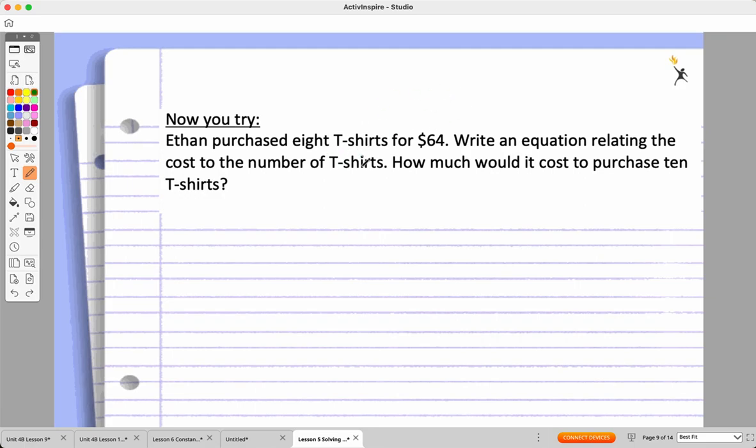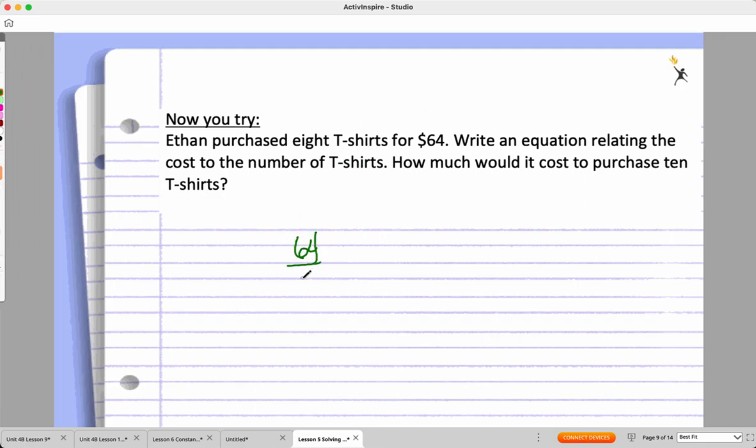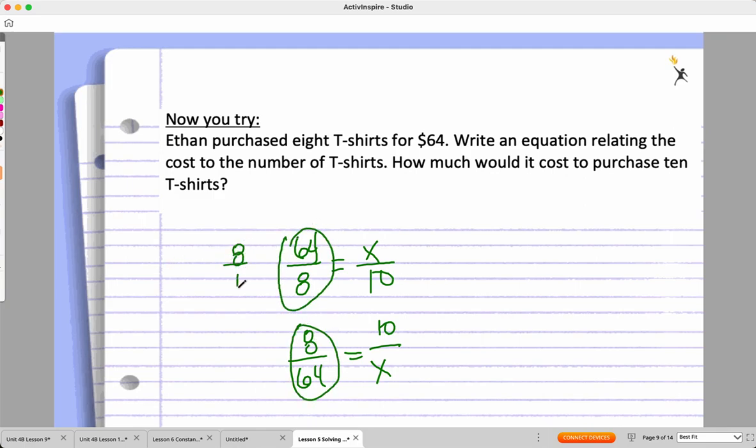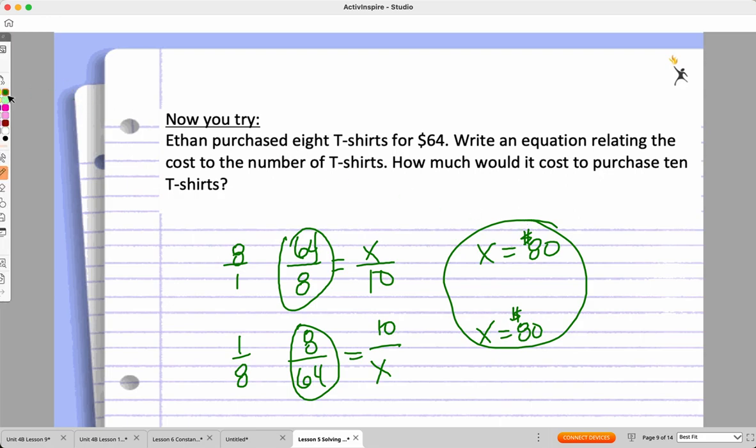All right, so Ethan purchased 8 t-shirts for $64, so we're going to say 64 over 8. You could actually flip it and do 8 over 64. I'll go ahead and do it both ways as long as I keep my other relationship the same. I want to know how many t-shirts. So t-shirts was 8. I'm going to come over here and put 10 here and X here. Doesn't matter. Now I can simplify this unit rate, either one of these, down to, in this case, 8 over 1 or 1 over 8 because they're just flipped. Now when I cross multiply, again, I get that 1X is equal to 80. Here, if I did the same thing, X is equal to 80. So either way, 10 t-shirts is going to cost Ethan $80.